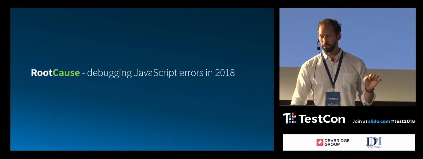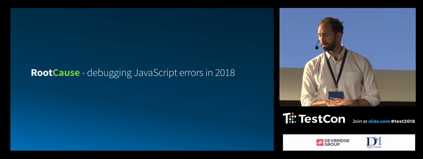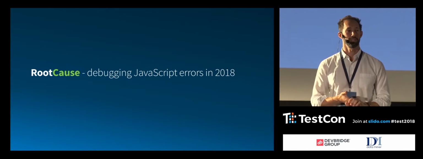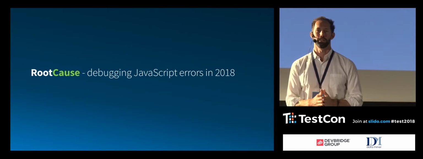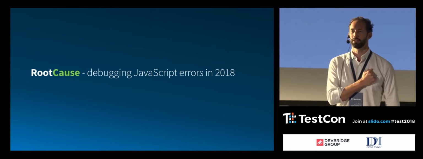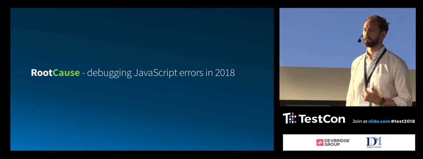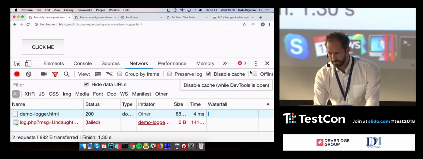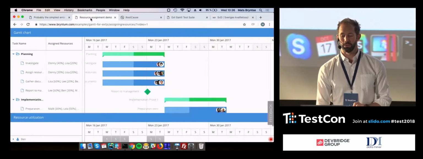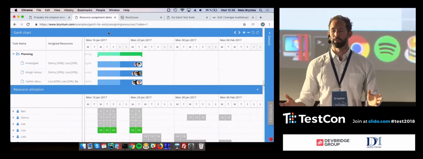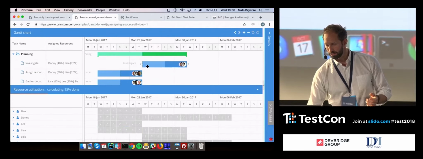So I want to show you a little bit about what we did to experiment and automate the whole error reproduction process, because there was a lot of mention of automation in the keynote, which really resonates in my heart, because automation of everything that's tedious is at the core of us being developers and testers. So I want to show you a quick demo of what we use to debug on our websites. We have a bunch of demos on our website where people come and try out our products. So if I'm a user, I would maybe try some things, move things around.